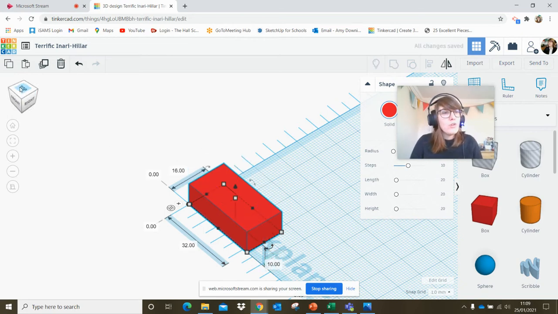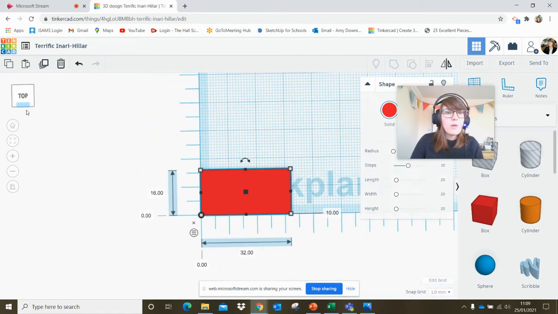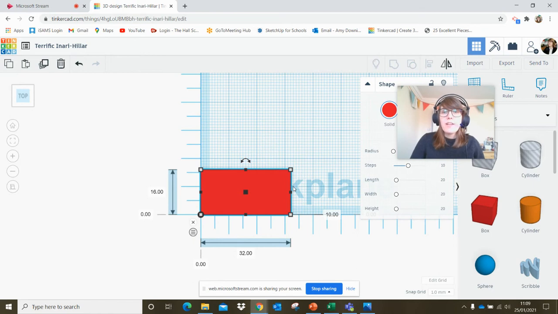Don't be afraid to move your setup back and forth so it makes it easier for you to work on. It also rotates by spinning on the edges of the block. So mine just moved out of alignment. Just spin it back round and click on the top again so it's perfect, so you can see directly from above when you're measuring.